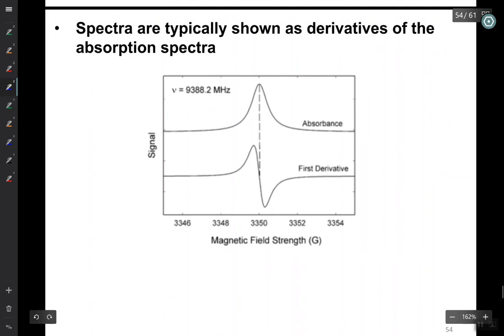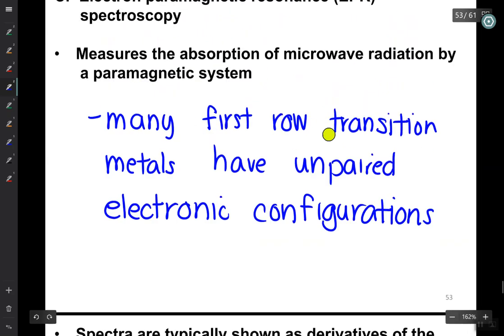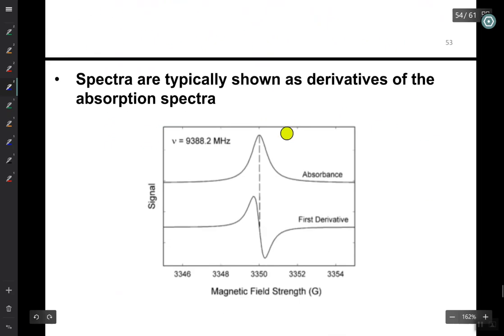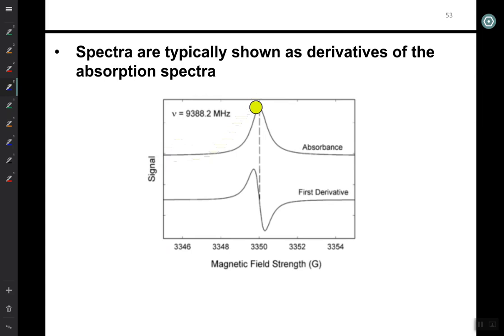So here's the typical output of an EPR experiment. So you have your sample, which we put into a tube that looks like an NMR tube, but it's a little bit thinner usually. And it looks at absorption of microwave radiation. And so you'll get something like this, right? If it absorbs, there's a transition, you see that transition there. But normally you would take the first derivative so that you can see the field at which the transition happens. So that's usually what you will see as the EPR spectrum, this first derivative form.